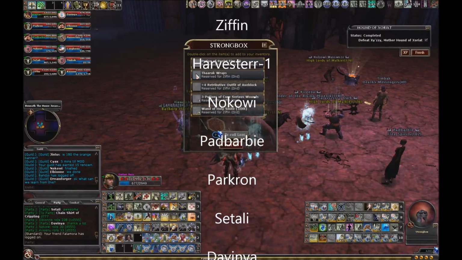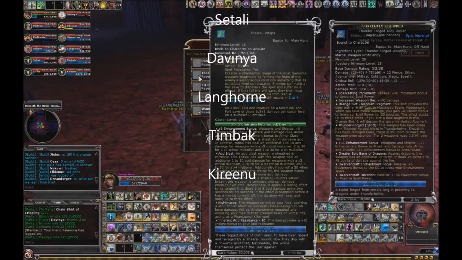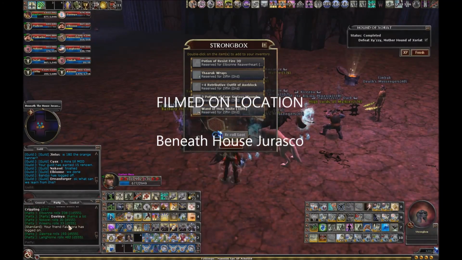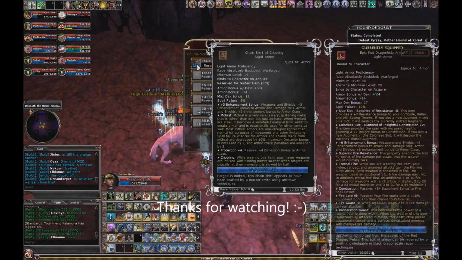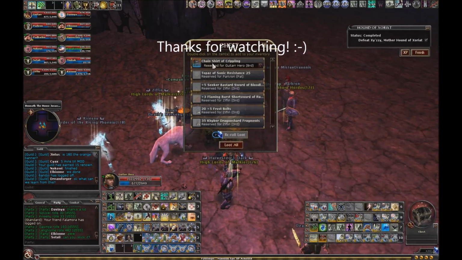Ooh, the Thorac wraps. Nice. Those are so nice for a monk or for like a wolf or an Iron Defender. Looks like nobody wants the chain shirt of crippling. I'm just gonna vendor it. Last call. Actually, I might like that for later on.